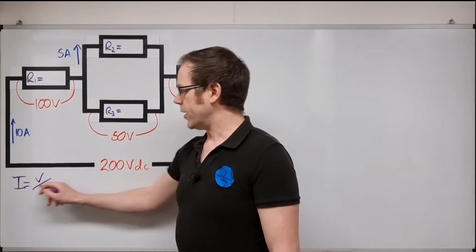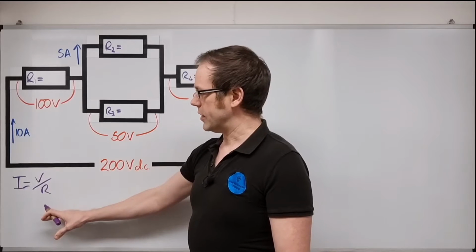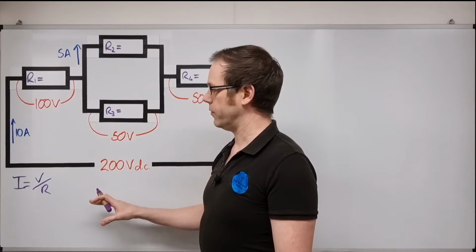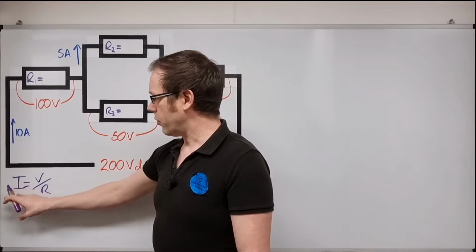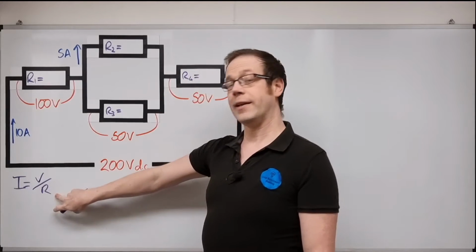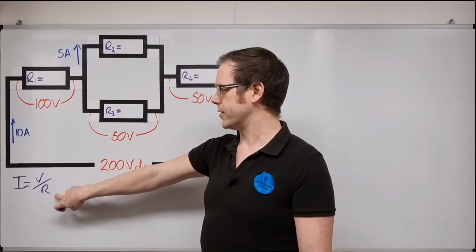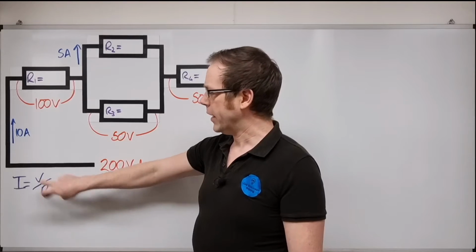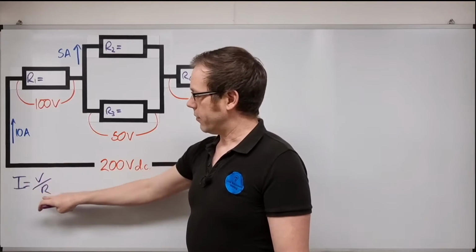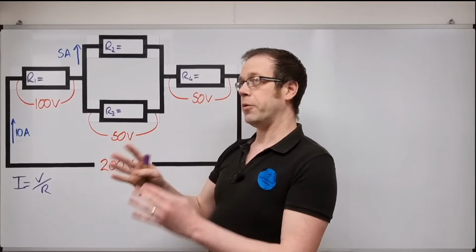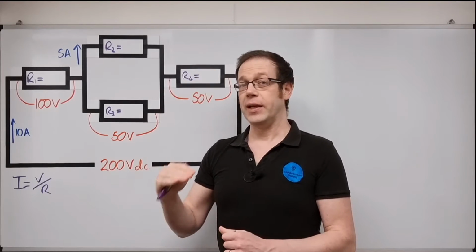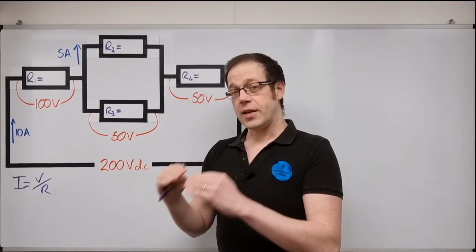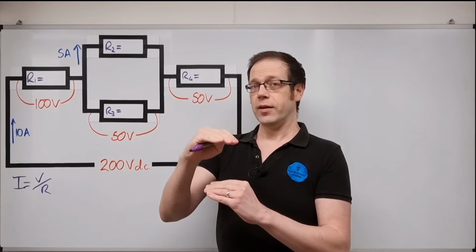So if we look at this, we've got I equals V over R. We'll do that once here, and then we'll be able to apply that to lots of the resistors in this circuit. So we know the current, we know the voltage, we're trying to find the resistance in this case. So we need to get R by itself. Again, remember, when we're transposing, what we always do is look at the order that the operations are being done in, and then when we start to transpose, we reverse that order of operations.